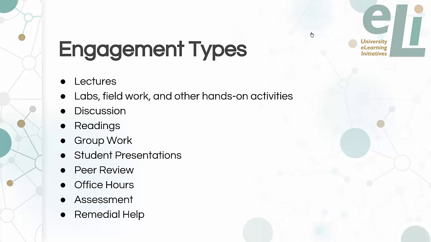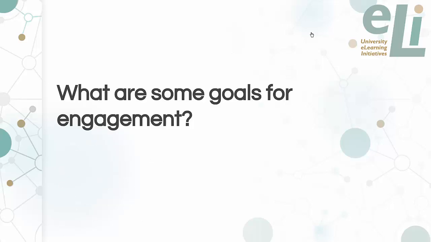I'd like you to take a few minutes to consider these and think about the ways your courses are structured right now to allow for student engagement. Are there engagement types you might add to this list for your own courses? Now that we've had a chance to think about engagement types, let's shift gears a little and think about what our goals are for engagement.